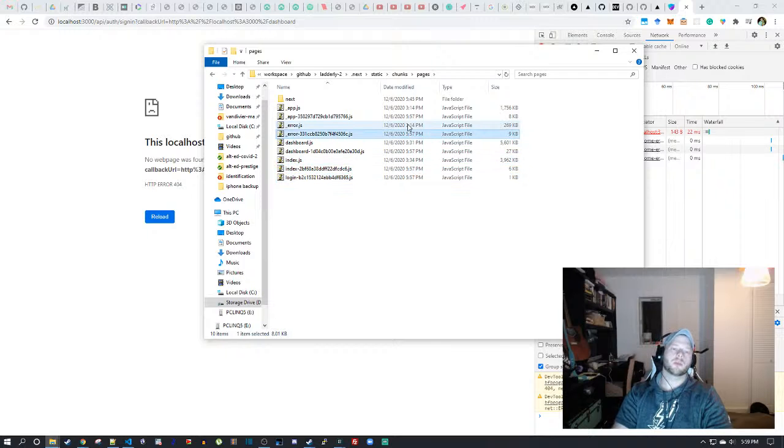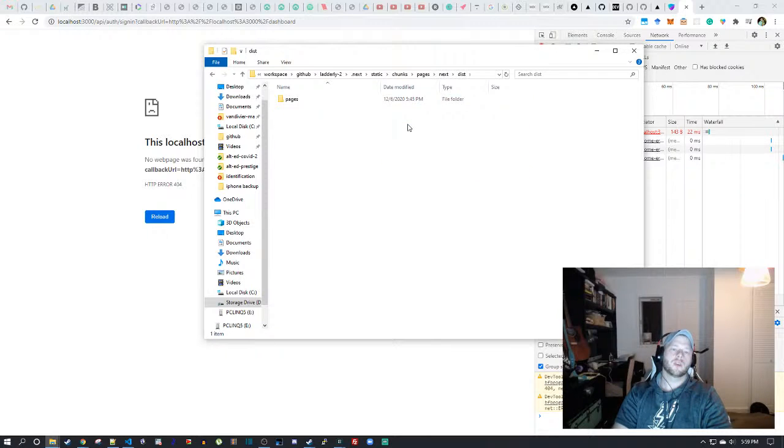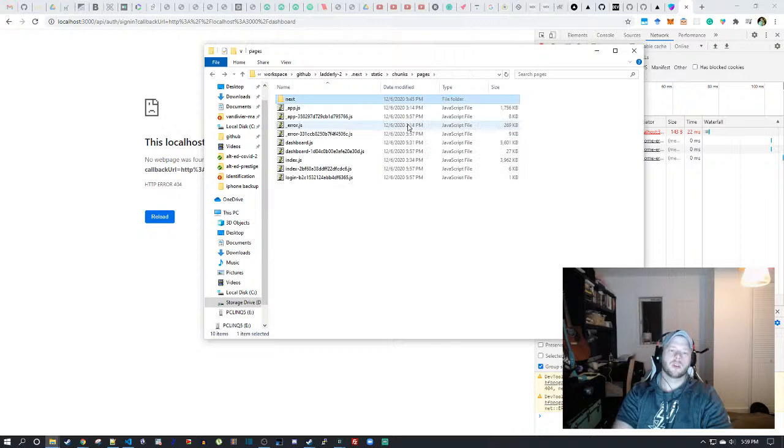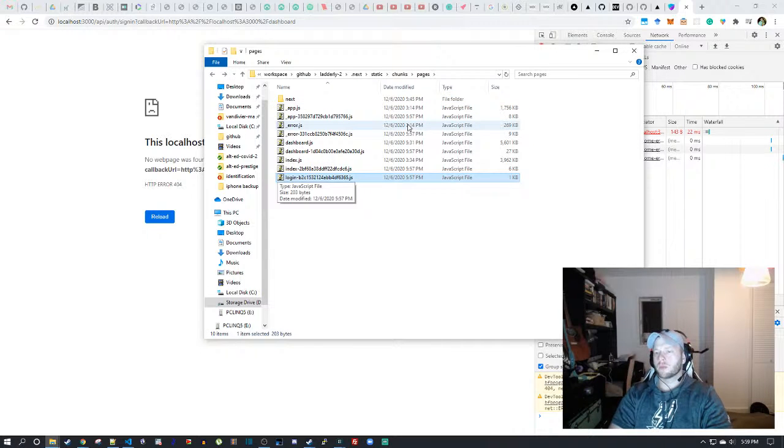Login index dashboard error. So I don't see it being generated.